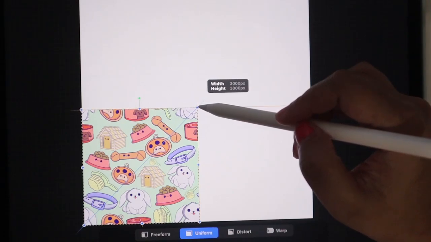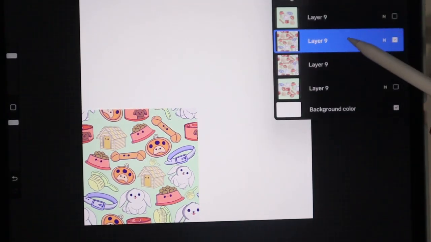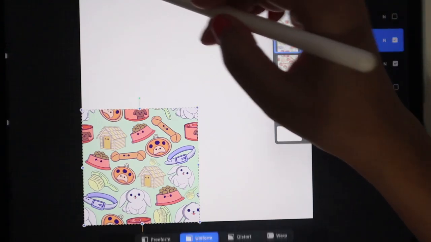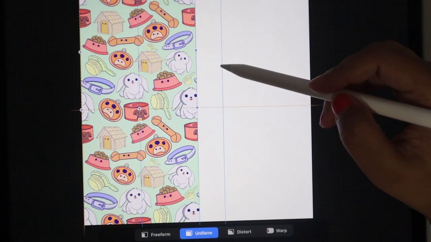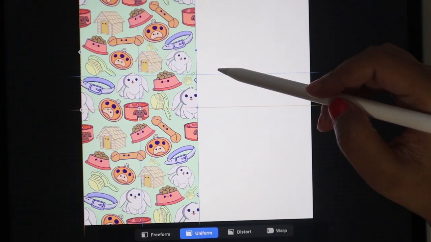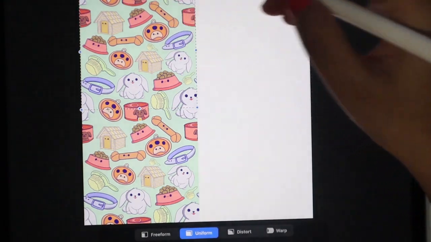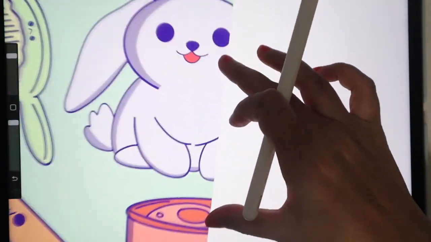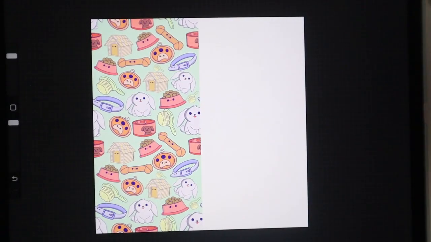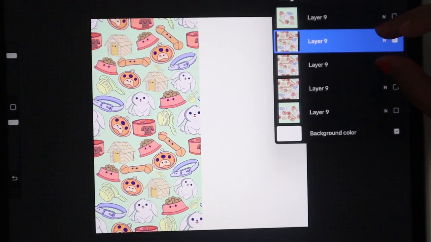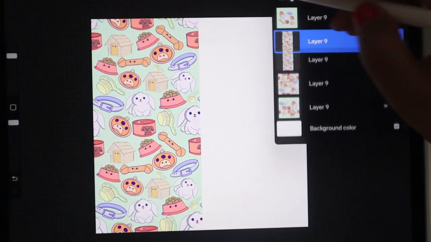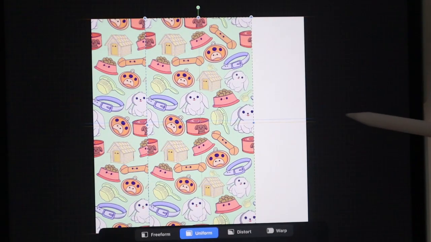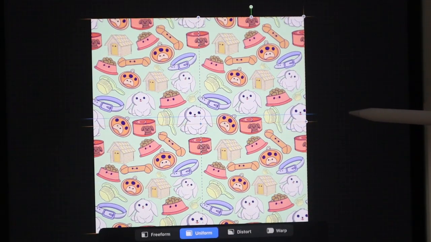Make sure it's in the middle and not anywhere else, and that it's snapping. Duplicate that layer, hit the move tool and snap it up. Then zoom in and check if all designs match up. That is very important. Like I was saying in the beginning, if it doesn't match up, that means in one of those previous steps you did something wrong and you have to go back. Now I duplicated both layers, squished them together, and moved it towards the right. And there you go. The pattern is ready.